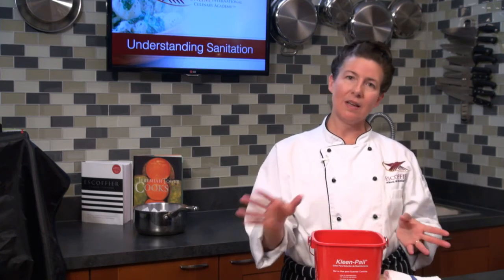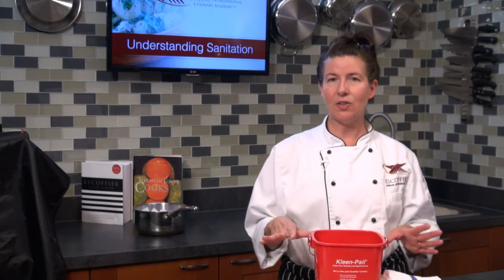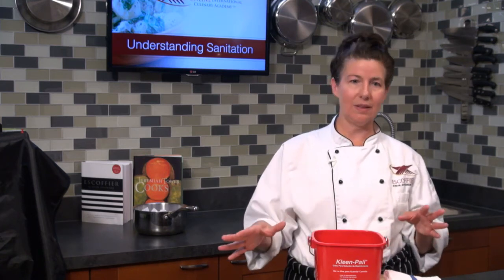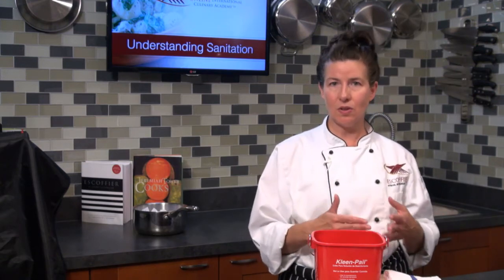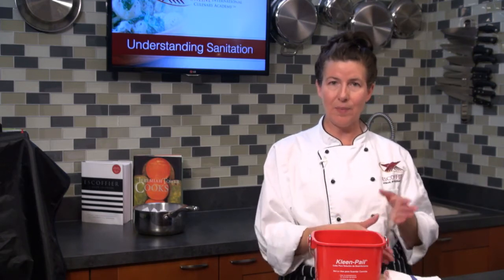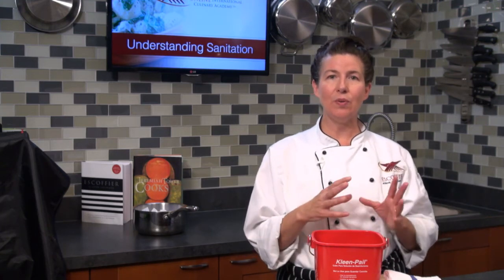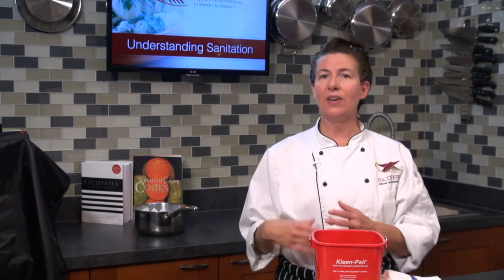Once you put the sanitizing solution on your surfaces, you leave it to air dry. It works on its own and it's going to air dry on its own. You don't want to slop a lot of it on there. You just have a wet cloth, so it's going to dry just fine. Your utensils, when you pull them out of the three-compartment sink, remember your wash, rinsing, and sanitizing in the third compartment, you're going to want to just put them off to the side. There's always a drying area, and then they're going to air dry.